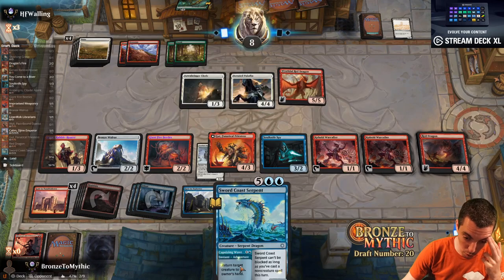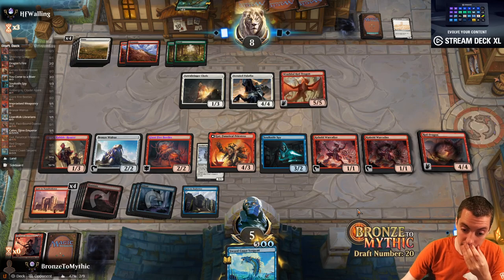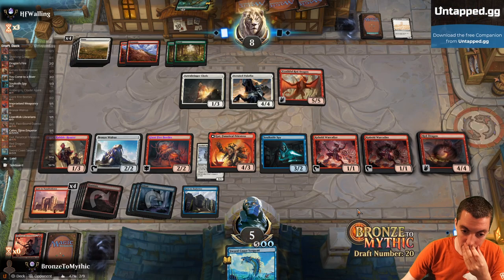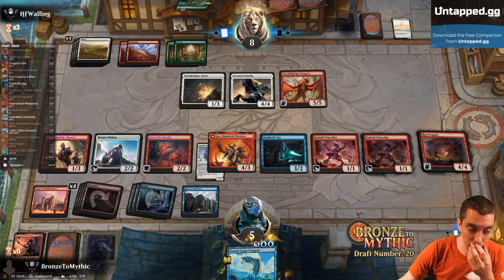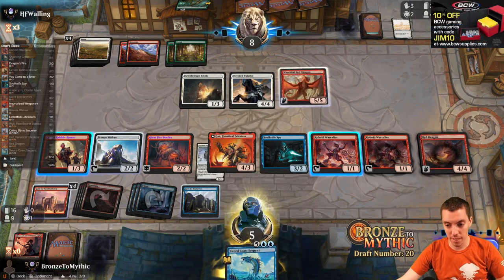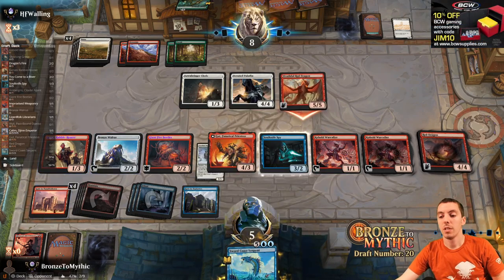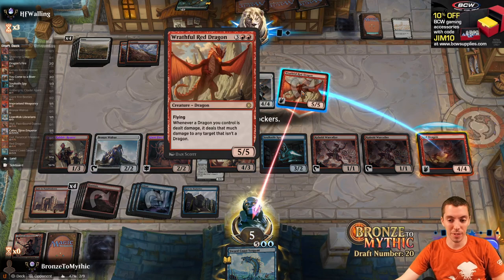I take 4, go to 1, and then... I guess if we draw Dragon's Fire or You Come to a River, we win, because we can give this thing haste. Oh, we can't give it haste. Crap, it's not in the zone. It's not in our hand. It sucks. I wanted to blink the dragon so bad.